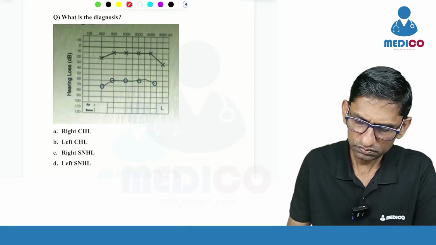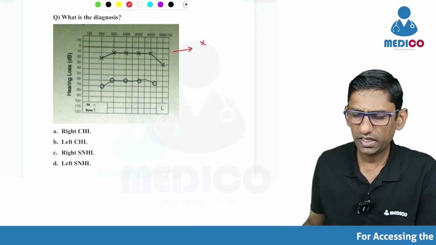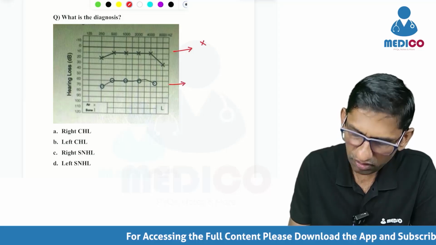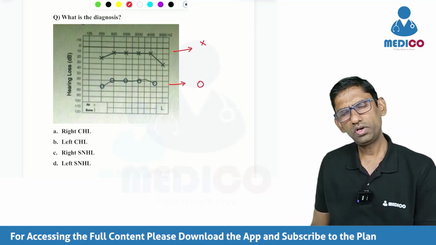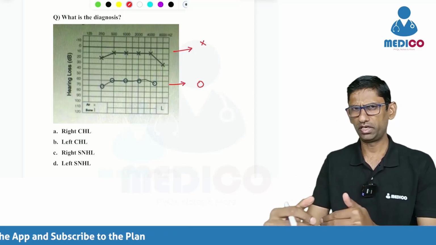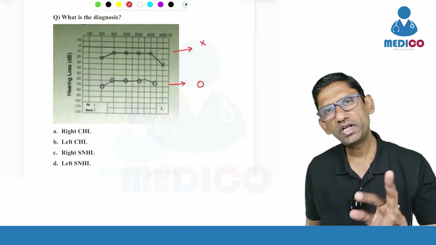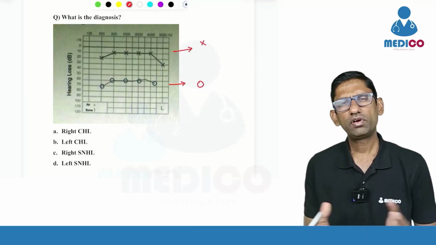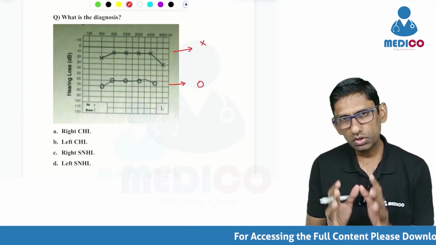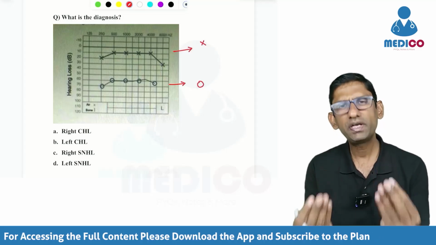So in this, they have given two lines. The cross mark is the symbol for left ear air conduction, and the symbol round, the circle, is the symbol for right ear air conduction. I will tell you a simple mnemonic for this later. From the question, they have given two air conduction lines. They have not given the bone conduction lines. What does it mean? It means the bone conduction should be taken as normal. It is not given, so it should be taken as normal.